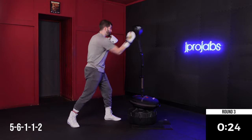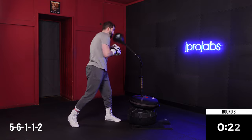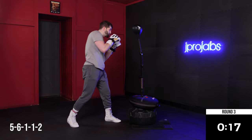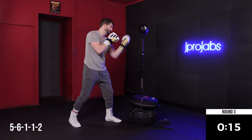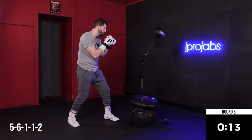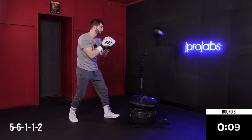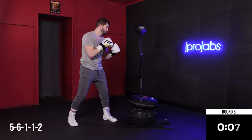Focus on when you're hitting your bag and where. You want to hit it right when it's in the center, and I want a nice clean strike going right down the center line. 5-6-1-1-2. One more.